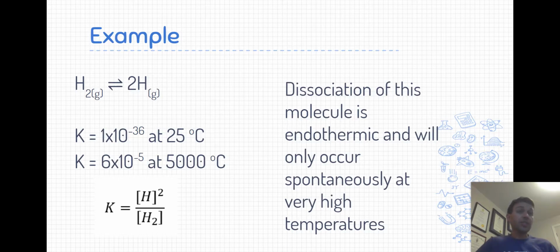This decomposition simply does not happen at low temperatures, and it only begins to happen spontaneously in any sort of regular amount at very, very high temperatures. The left-hand side of the equation is so heavily favored. In fact, this is a type of decomposition that, for all intents and purposes, we would label as a no reaction because it simply does not happen under normal temperatures.